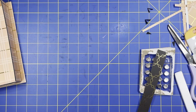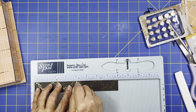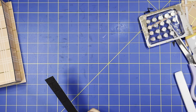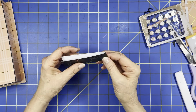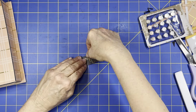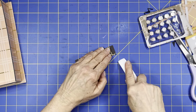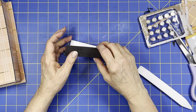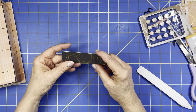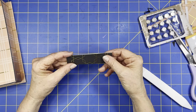Now you can score it or just fold it in half. So you can just score it at 4 inches. And I'll score it just so we have a pretty fold. Okay, and then make sure it's even. And then I'm going to hold it and crease, go backwards on it. Make sure it's even. Now we'll score this after we get the magnet in. So now you basically have a 4 inch width. The reason I did that is because I want to make it thicker and I wanted to cover this white up. So now basically we have a 4 inch by 1 inch.